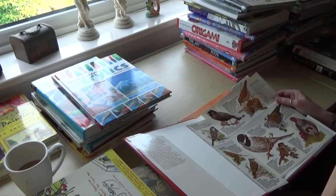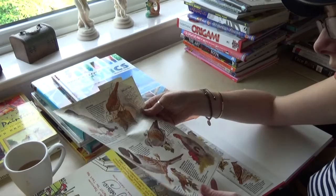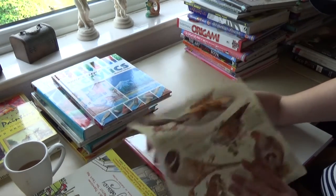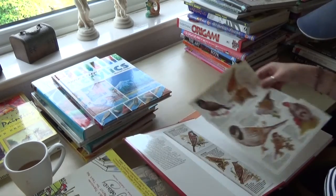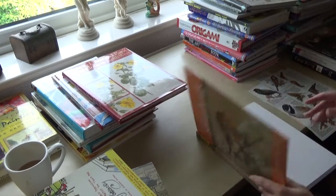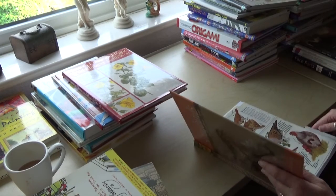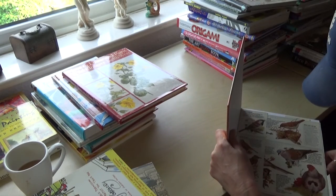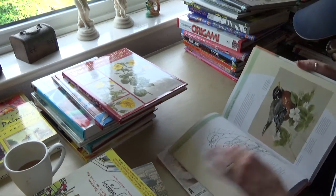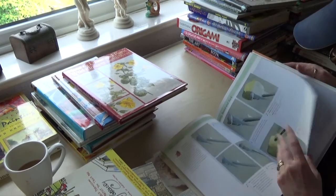I used to draw birds. Look, in here, I've cut out pictures. What was this in? Looks like a Radio Times. Yeah, Radio Times. Birds. Why it's in this one though, I don't know. It should be in the bird one. There are pictures from, look at this, brilliant book on that. I love drawing birds. Number 1, they're lovely pictures, full stop.